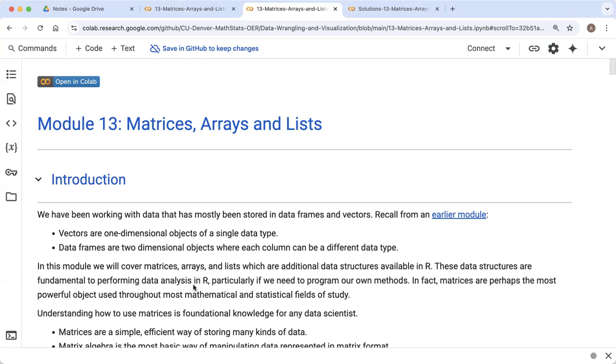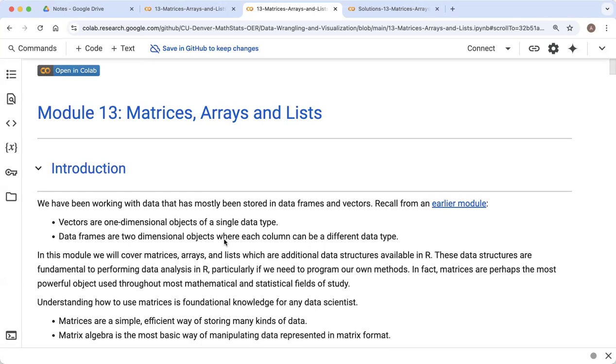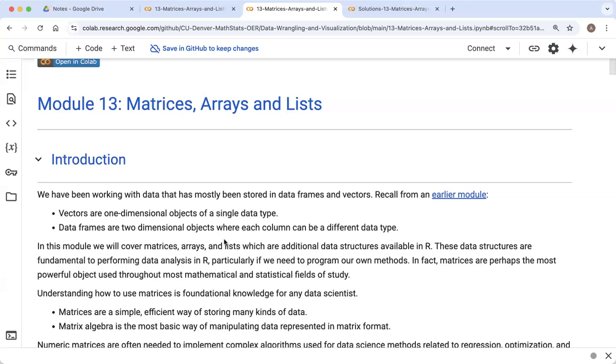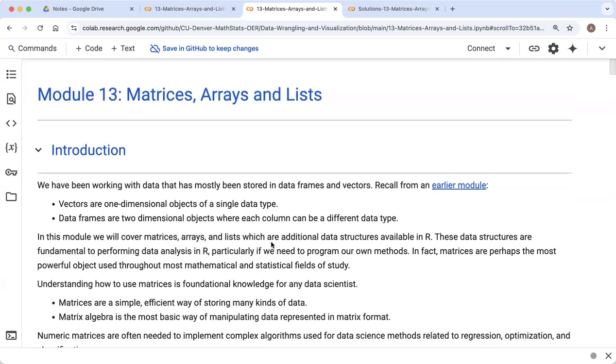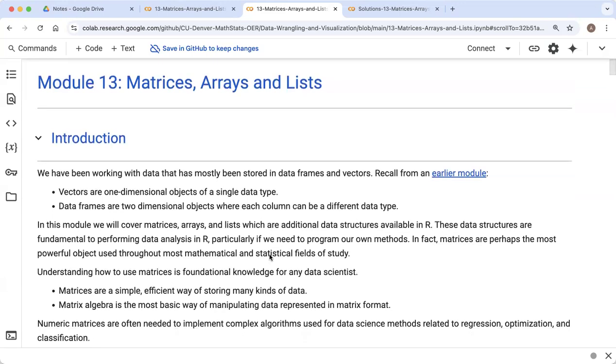In this module, we're going to focus on matrices, arrays, and lists. So these are three additional data structures in R that are very often used to store data and other information that we want to analyze. These data structures are really fundamental to doing data analysis in R or Python or any other programming language.